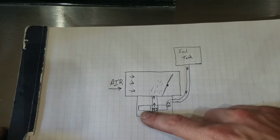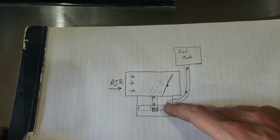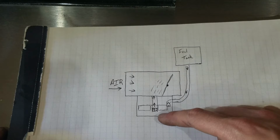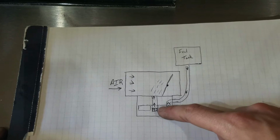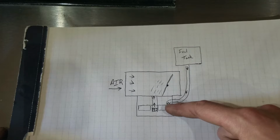Inside this bowl you have a float that is attached to a needle, and the needle goes into a machine surface in the carburetor called a seat. When the fuel level goes down in the carburetor, it pulls the needle off the seat, allowing fuel to fill the bowl until the float floats, then shutting off fuel flow to the carburetor.